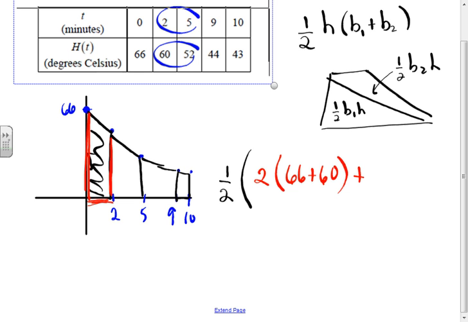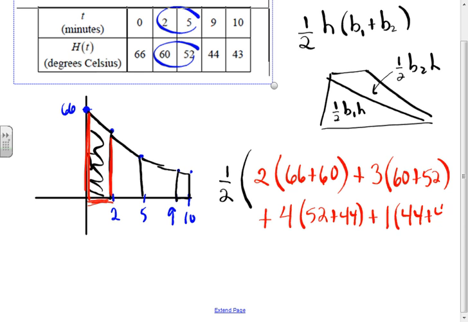Plus, what's the next base? Three times sixty plus fifty-two. Don't bother memorizing the trapezoidal rule because we will give you nothing for it. Then I'll do these two. Five to nine is a four times fifty-two plus forty-four. It's a calculator problem. Plus one times forty-four plus forty-three. The trapezoids are on the sides. That's good enough. You don't have to add it. You get a point for, let's say mess these numbers up a little bit. If we can recognize you did the trapezoidal rule, you get a point for that and then a point for putting in the right numbers.